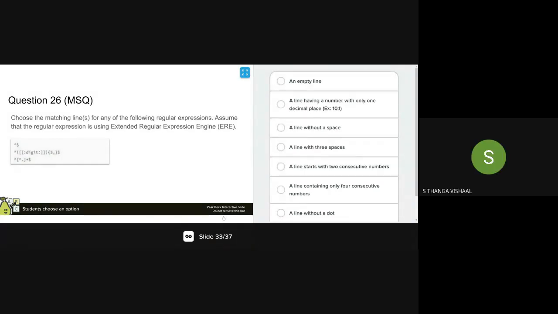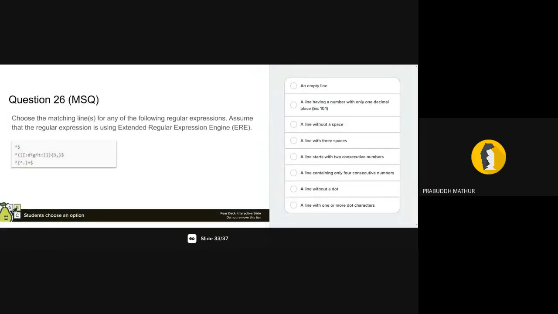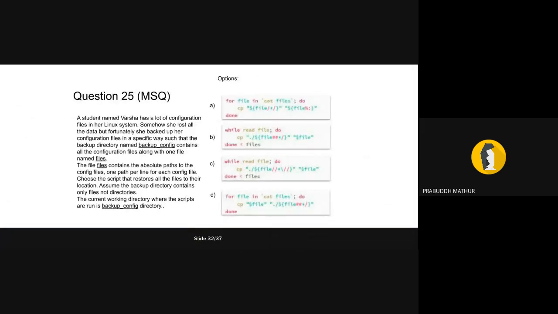Can you go back one minute? The first one? Basically, it is trying to match the colon, but the colon is not even present in there. In the first A option, right? Colon. The replacement part, what it is trying to copy: we are copying the file, dollar file, matching everything and replacing it with nothing. Basically, nothing will be printed.